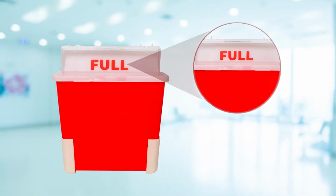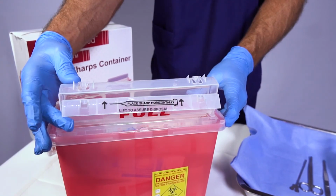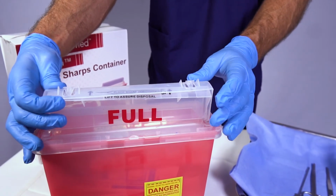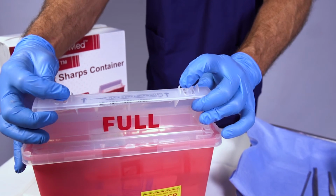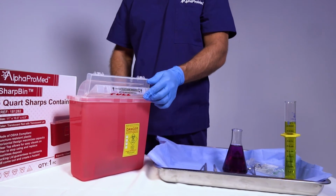Follow the fill line on the label so you know when to stop putting more sharps into the container. The translucent red color of the body and translucent lid will allow you to clearly see the level of contents inside without any problem. When you're finished using, simply lock the lid and dispose of according to your organization's local protocols.